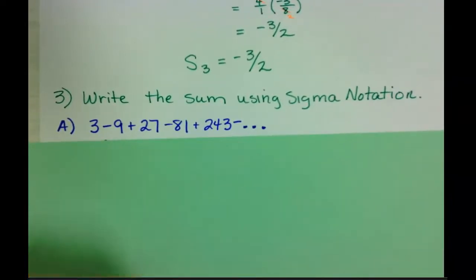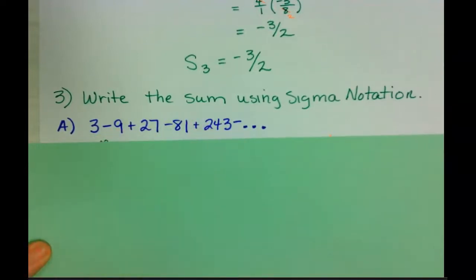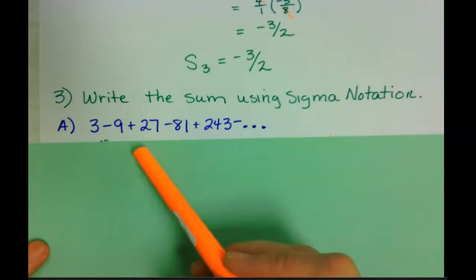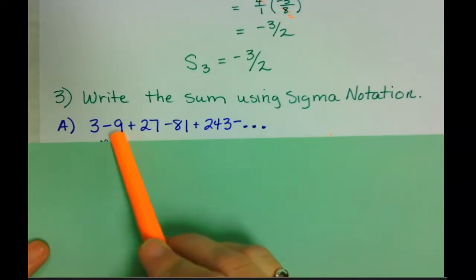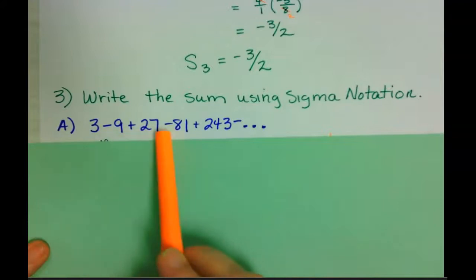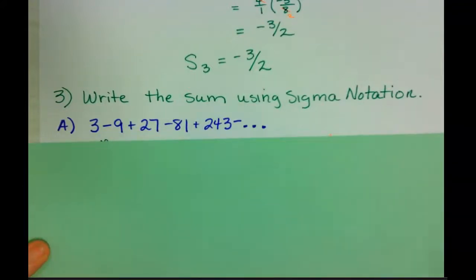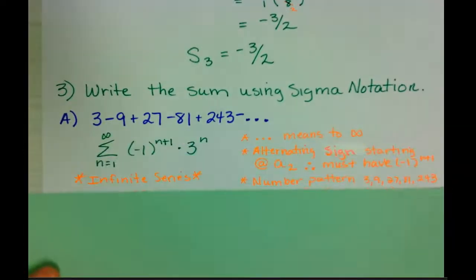So the first thing I hope you recognize after our time last time is you see that alternating sign. And so you know you got to have that negative 1 to some power in your sequence. And we know it begins with the second term, so that means the power has to be n plus 1. And then I would add that to my sequence, and I would look for my pattern. What is the number pattern for 3, 9, 27, 81, 243? That's on our list from last time.